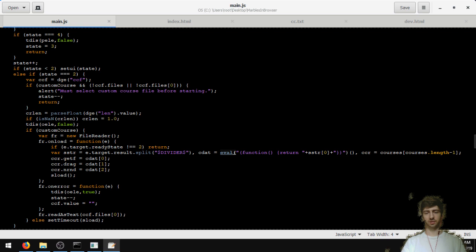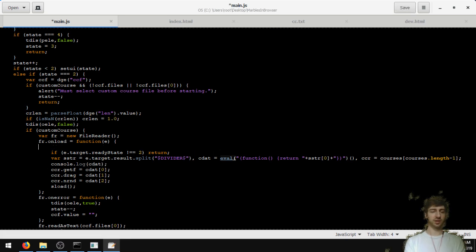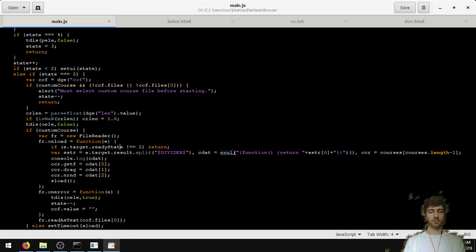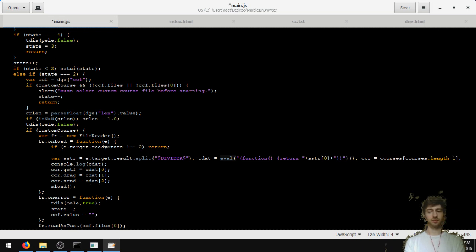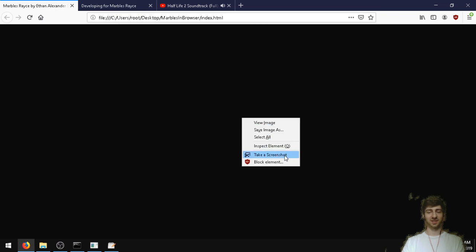So C data, for whatever reason, it's returning empty C data right here. So I'm just gonna output to the log what the C data is. And I'm also gonna output to the console the code it's loading, just to make sure I'm not an idiot and I'm not loading the wrong code, because I was doing that before.